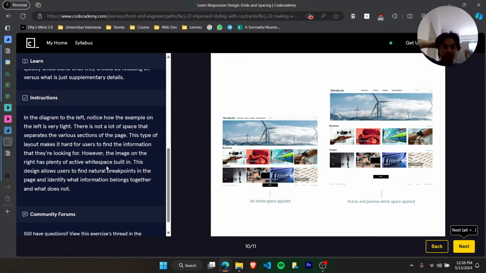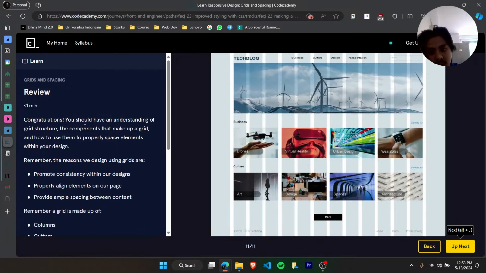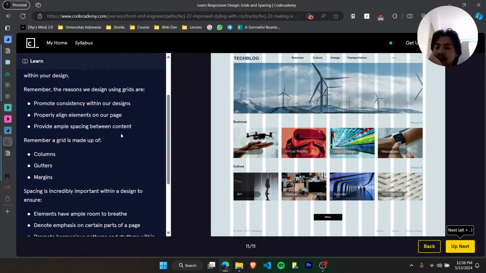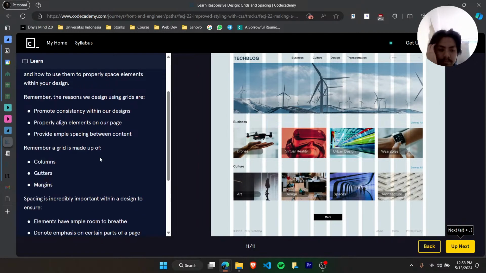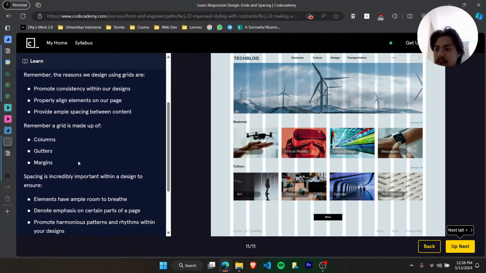You should have an understanding of grid structure, the components that make up a grid, and how to use them to properly space elements within your design. Okay, I think that is great so far. Columns, gutter, margin.